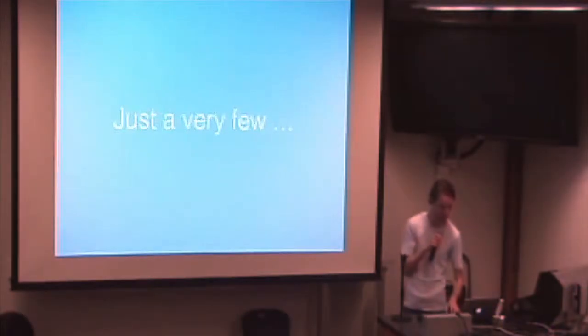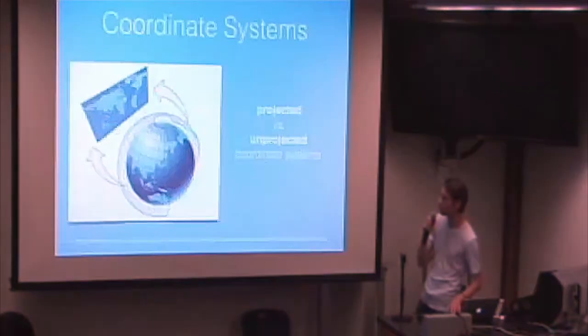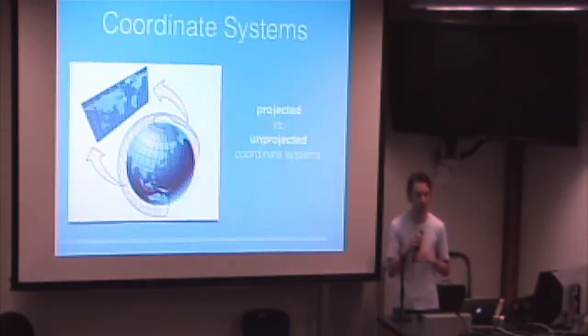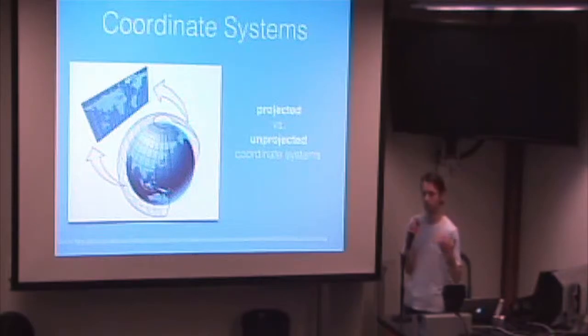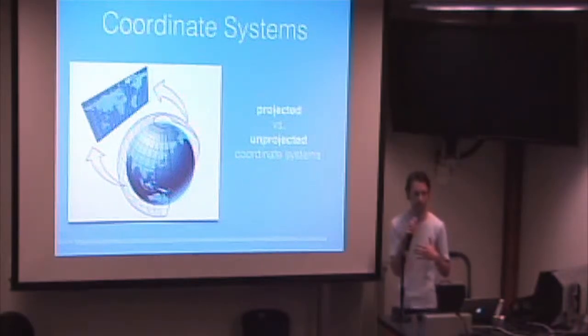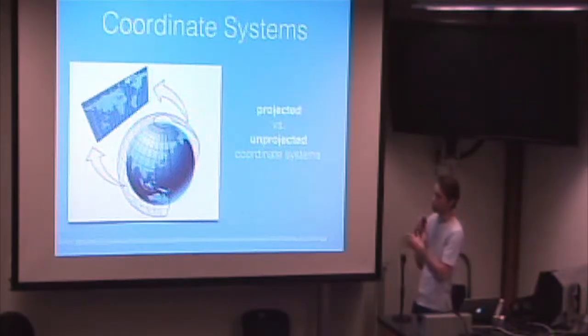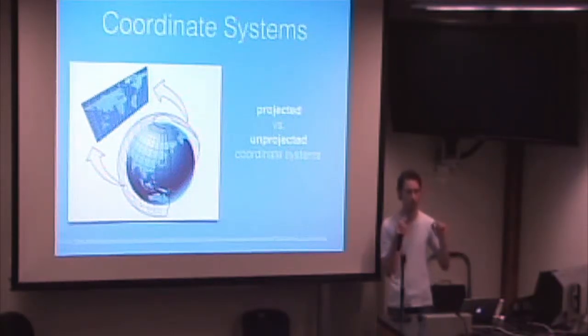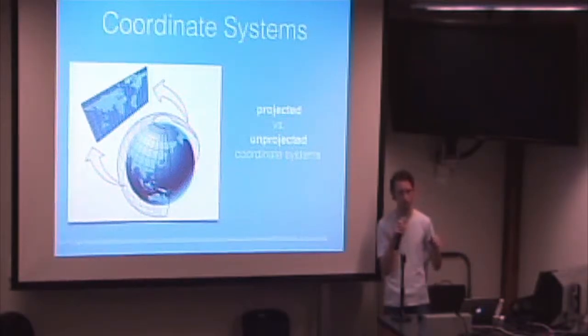Let's start with the geospatial basics. You should know the difference between an unprojected coordinate system and a projected coordinate system. An unprojected coordinate system is, say, a latitude, longitude system. It's very easy to find your place, but it's very difficult to calculate the distance between two locations. That's why there are projected coordinate systems. It's basically a representation of the Earth.